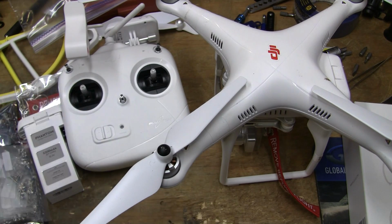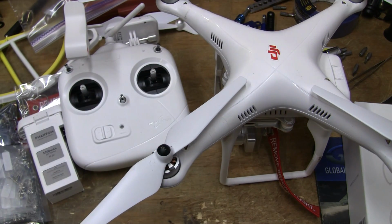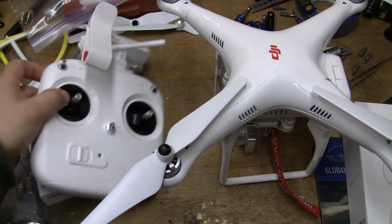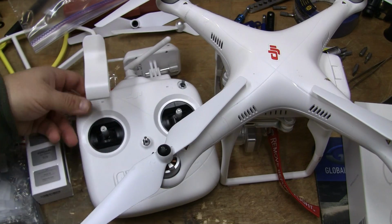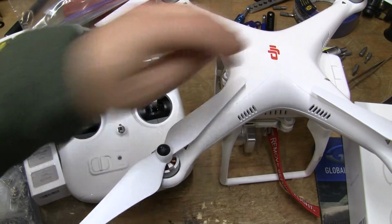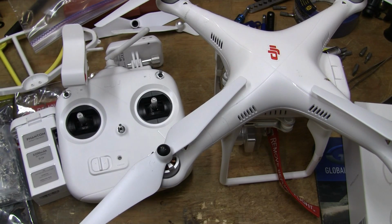What you're looking at basically is $1,300 for the drone and the remote controller. Now, this remote control is not the new one. This is the one that does not have the actual tilt control on the controller, and a few other different things. It doesn't have the new motors, it doesn't have the new props, it doesn't have the new shielding for the GPS, and I'll get into all of that here in a second. But this is your Vision, DJI Phantom Vision 2.